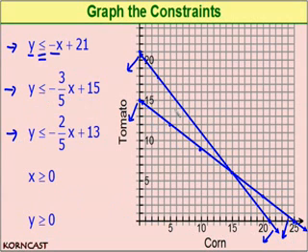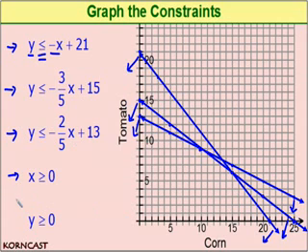Okay, the next one, the y-intercept is 13. And the slope is going to be negative 2 fifths. So I'm going to go down 2, right 5, repeating that for each point. So again, once I have my points, I'm going to take my ruler and draw my line of fit. And again, y is less than or equal to x, so my shading for this one is also going to go below that line.